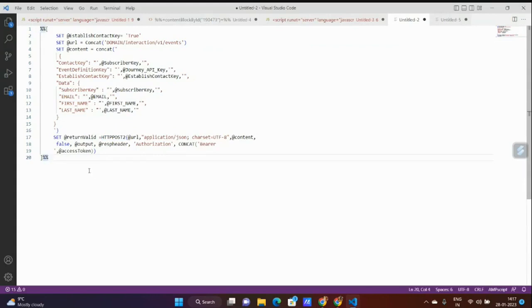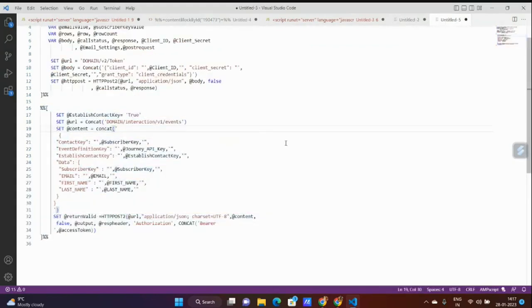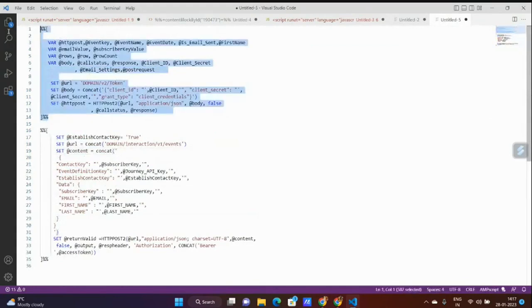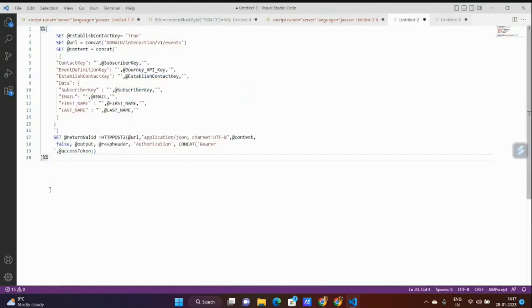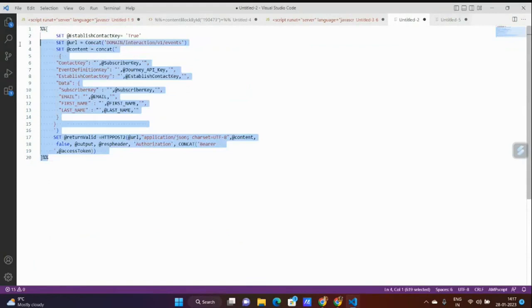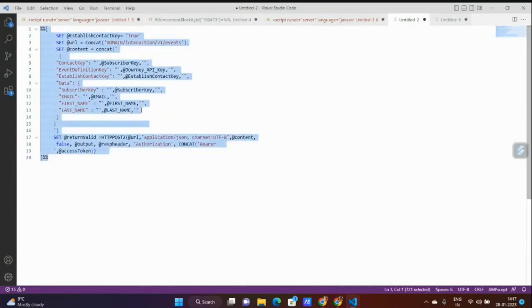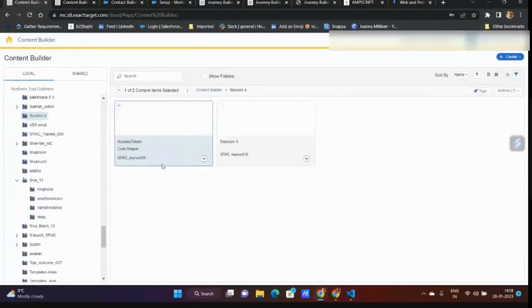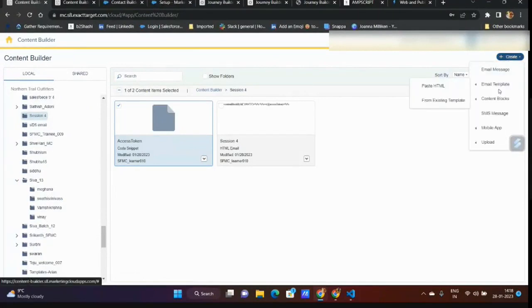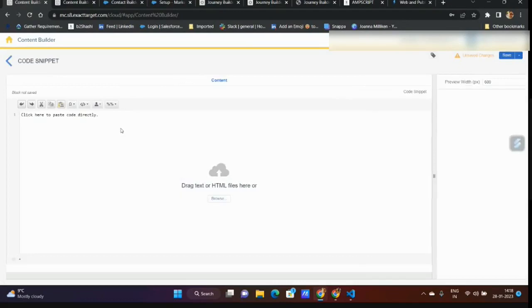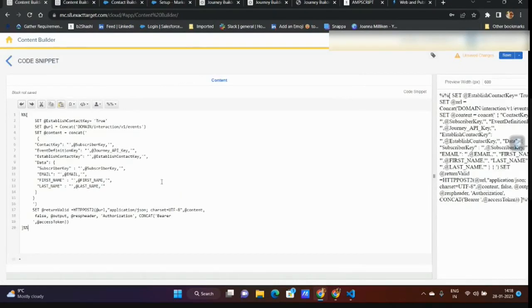But what I'm trying to explain to you all is, if you build a building block, like this access token in a code snippet and trigger API in another one, I can utilize everything. Say this is also, let's say, copy this. This is my code snippet. So this is for the access token, and now I can create another content block with a code snippet, and I paste this one here. So everything is in AMPscript, only the domain.